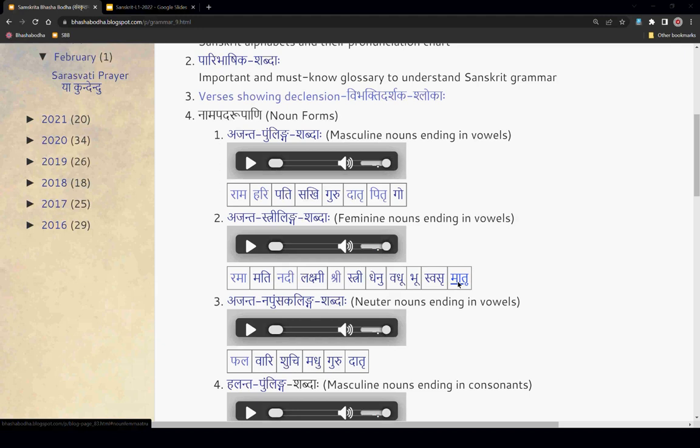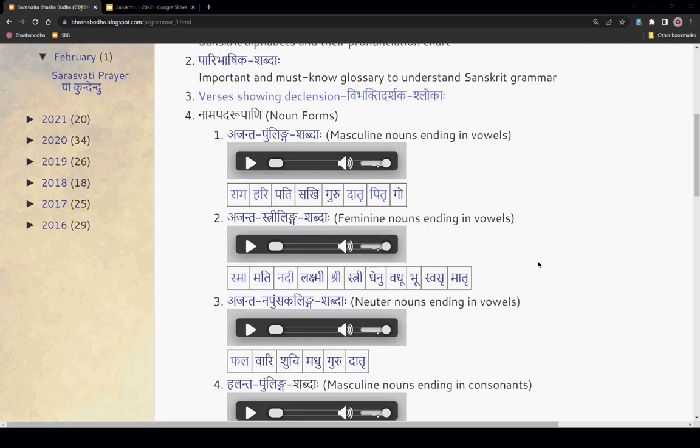Now, as far as the vibhaktis are concerned, it should be simple to use and understand. So here on this page there is a list of a few nouns. As we know, each noun in Sanskritam has a base word. What is a noun? A noun in Sanskritam is called Namapadam. Namapadam is the final form which can be used in the language.